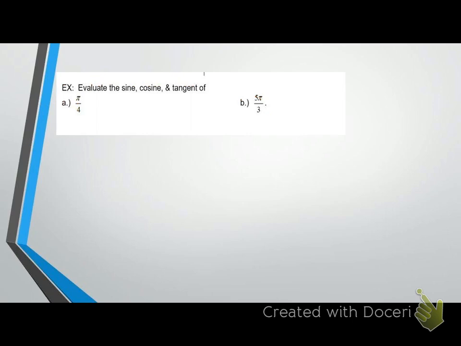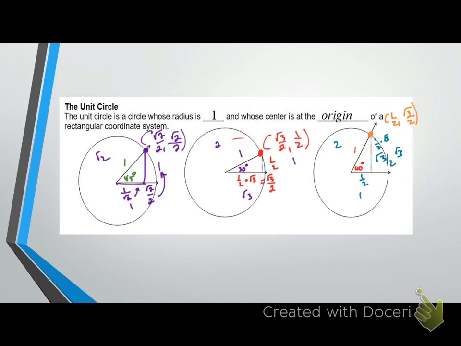All right, so the idea here is to evaluate sine, cosine, and tangent of pi over 4, right? Pi over 4, if you wanted to, you could always convert that into degrees, right? 180 over 4 would get you 45. So you're talking about the 45-degree angle. The 45-degree angle is right in the middle of quadrant 1, so I know that my coordinates are radical 2 over 2, radical 2 over 2, right? But we need sine, cosine, and tangent. So we need to back up for a second and go back to the unit circle.